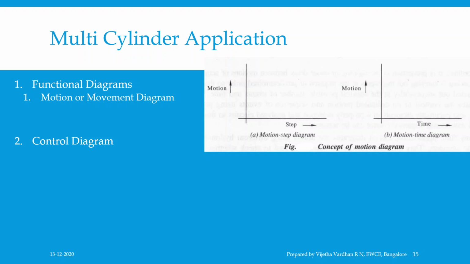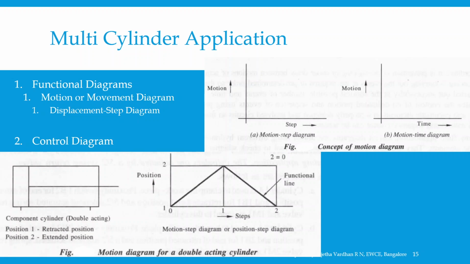It has been more conventional to use a motion step diagram to represent the motion of pneumatic drive elements. It is conventional to select the x-axis for steps and time, and the y-axis for motion, speed, position, etc. Now let us understand more clearly what is called a step diagram, that is, the displacement step diagram. We will understand it more clearly with respect to the figure.